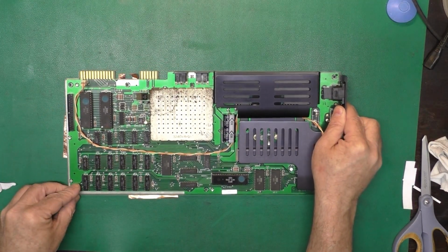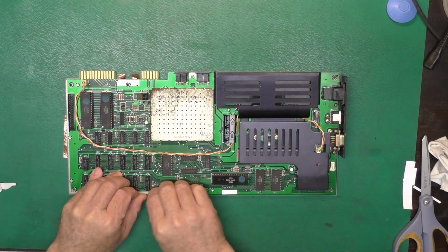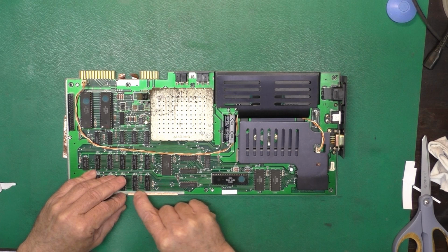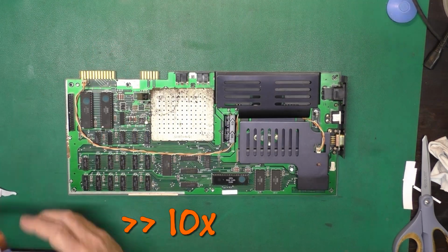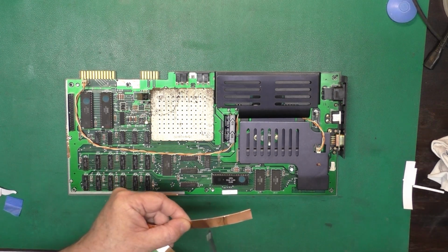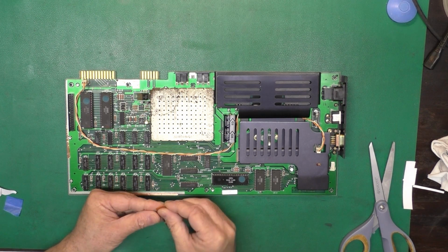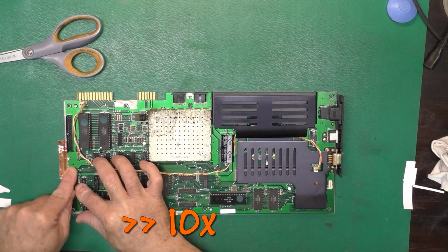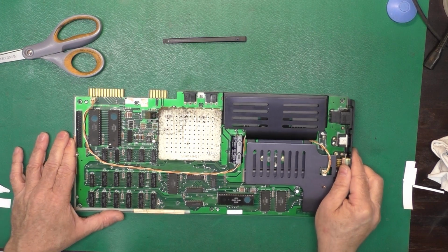Now, if we slip our board into place, do that. Well, my tape needed to be wider, didn't it? That's okay. We can make do. And for these two pieces, we can just put a second piece on top of that. That'll work just fine. We use this a lot at work for RF shielding, that type of thing. Okay, we are RF shielded.